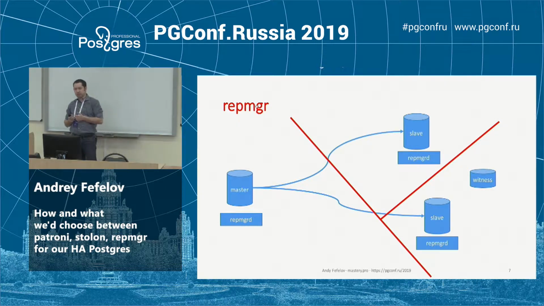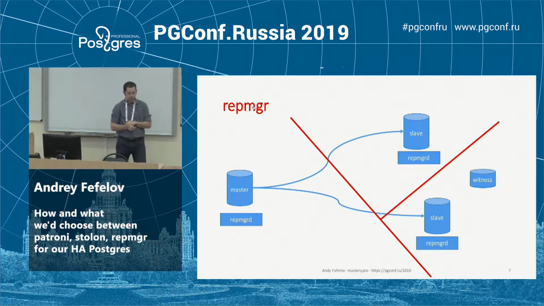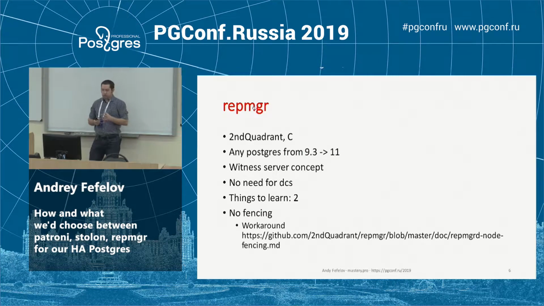If you have a split brain, with the red line, I tried to show you the way the cluster is broken and which of the servers will be the master in such a situation. This slave in the lower right corner, because it is located together with the witness server. This is a Postgres server, which is not included in the replica, but is included in voting. So these are the restrictions that have to do with fencing, and all of the data from the cluster is kept in Postgres.